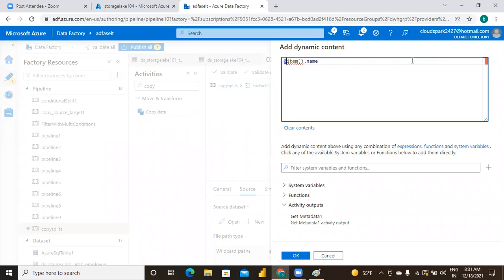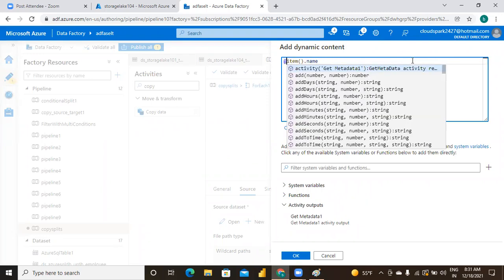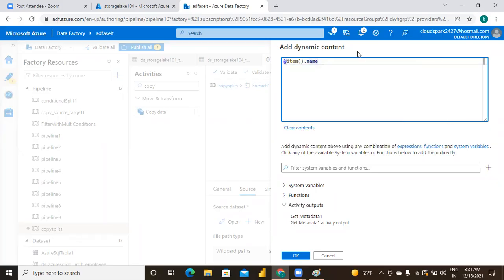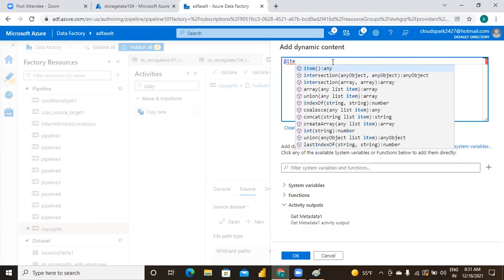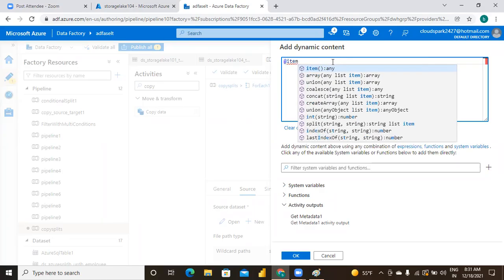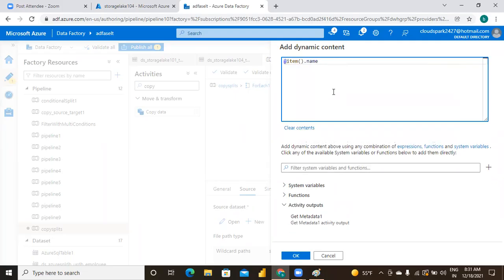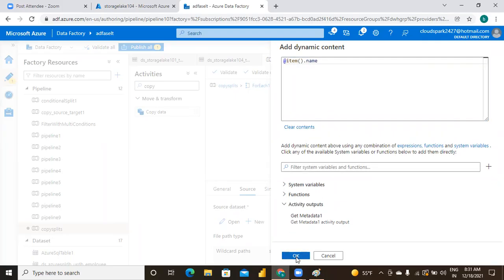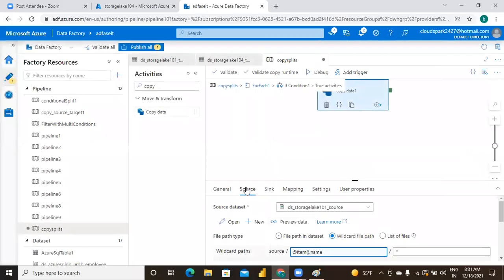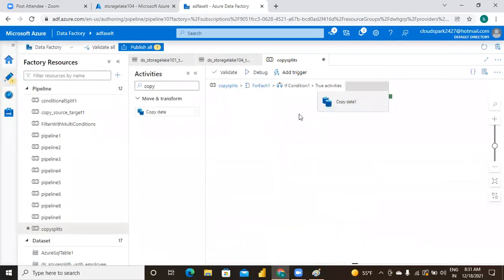Let me go with only at the rate item. It's for true activity.